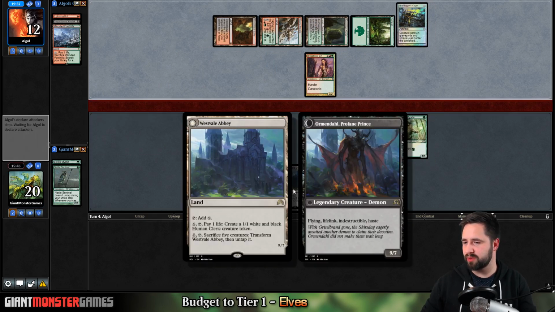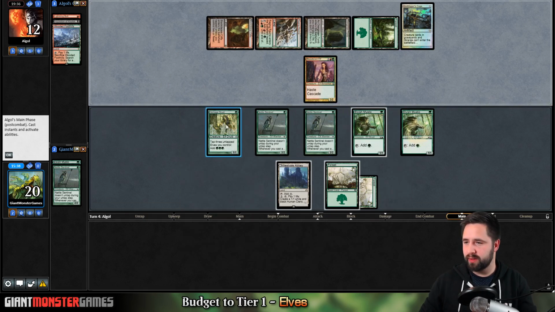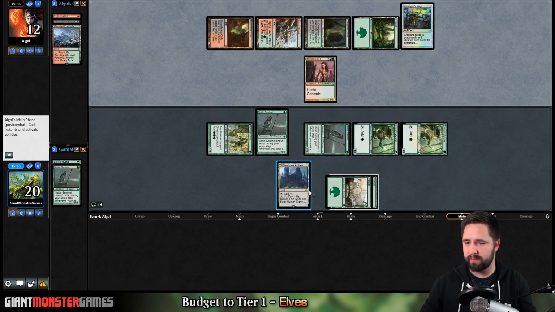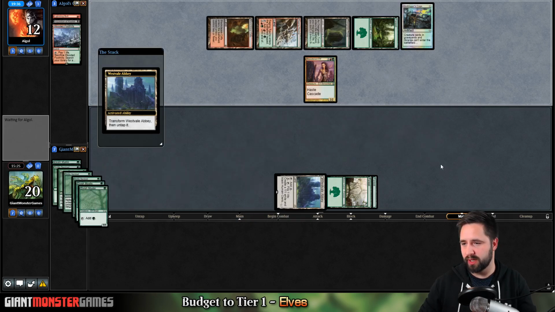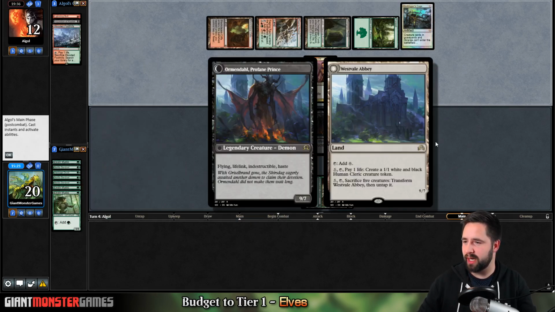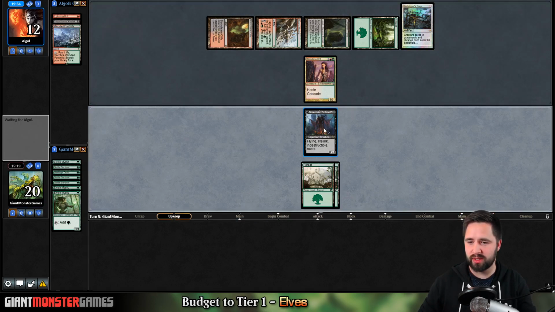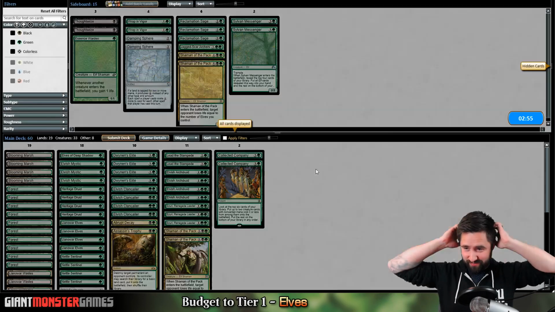At our opponent's end step, we're going to make Westvale Abbey into a big, scary creature. 1, 2, 3. Sure. 4, 5. Sack 5 creatures. 1, 2, 3, 4, 5. These 2 as well. Making a giant, scary creature. Westvale Abbey. Turn 5, Westvale Abbey. Not that impressive. Opponent scoops it.